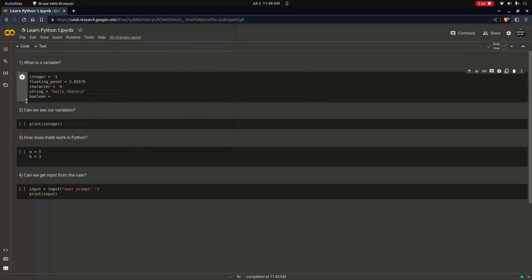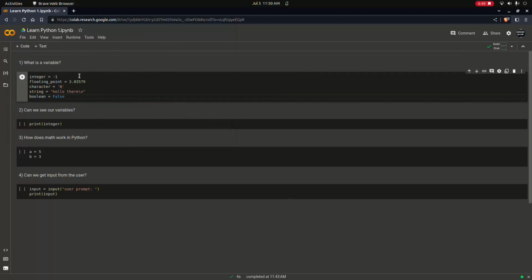And finally, most languages have what's called a Boolean type. All this is a true or false, a 1 or a 0. And it's useful for control structures later on in programming. So let's just say false. There you go. And see, here in Colab, it's recognizing false is a keyword with the type bool for Boolean. So it's going to say, hey, do you want this? We can hit tab and say yes.